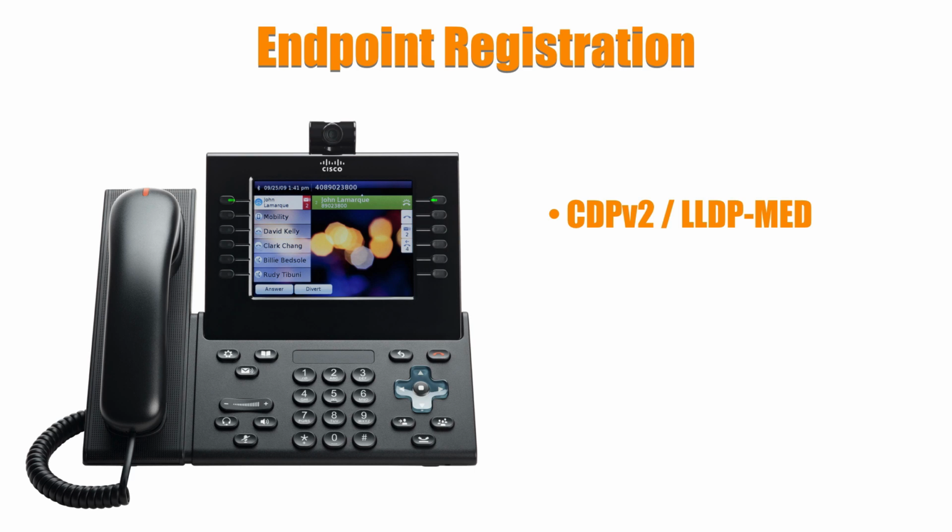But assuming the phone does learn its VLAN ID, it then needs to go out to a DHCP server typically, unless we hardcode this, and download information such as its IP address, its subnet mask, its default gateway, and we typically use TFTP option 150, which is going to contain the IP address of a TFTP server. After all, the phone needs to go up to this TFTP server to download its configuration file, and the DHCP server can hand out that TFTP server's IP address to our IP phone.